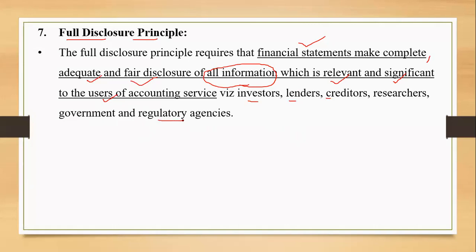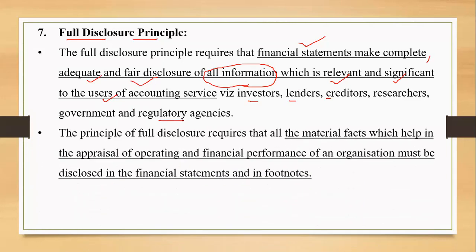So the financial statement should have complete, adequate, and fair information, which is relevant and significant to the users of accounting services. The principle of full disclosure requires that all the material facts which help in the appraisal of the operating and financial performance of an organization must be disclosed in the financial statements and in footnotes. It is very much required.